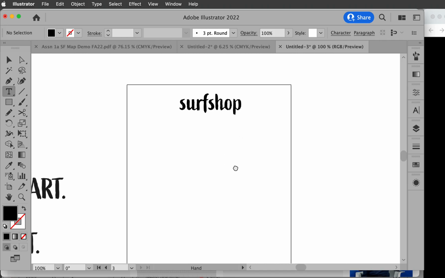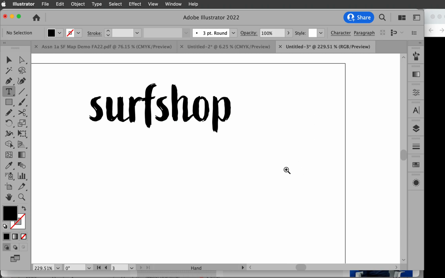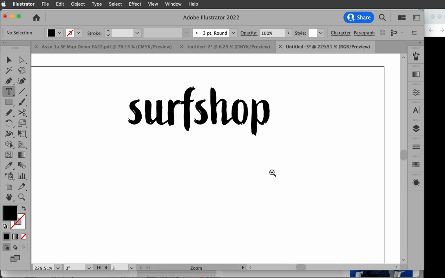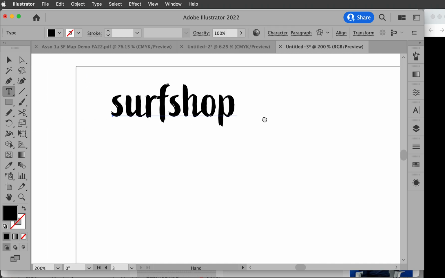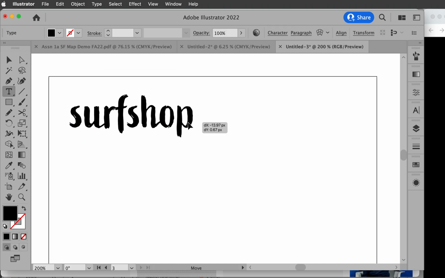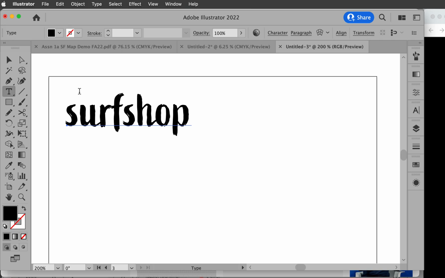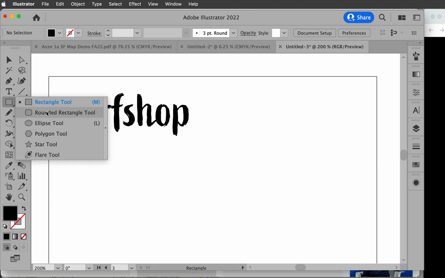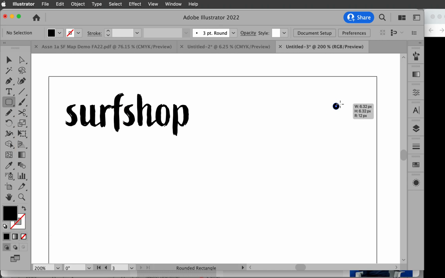So I'm designing my mobile phone version first. And I am going to drop in, let's see, a little hamburger over here.